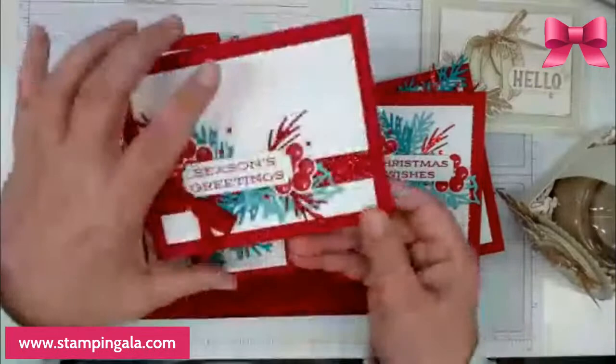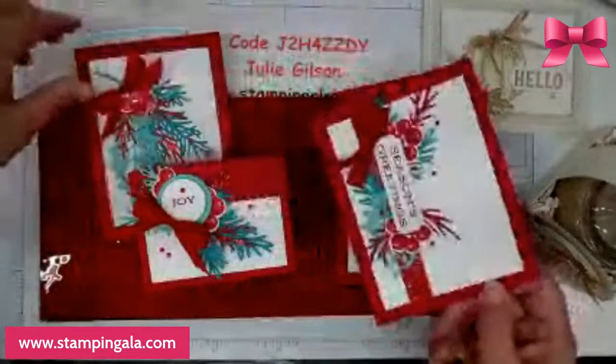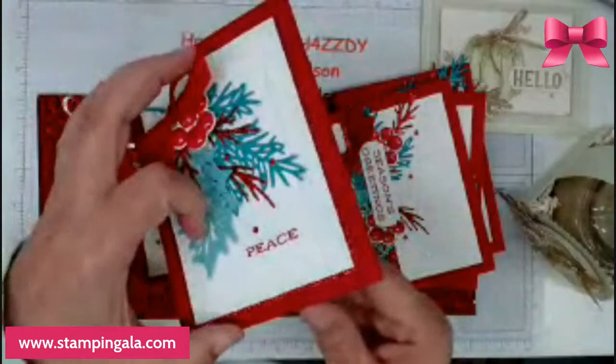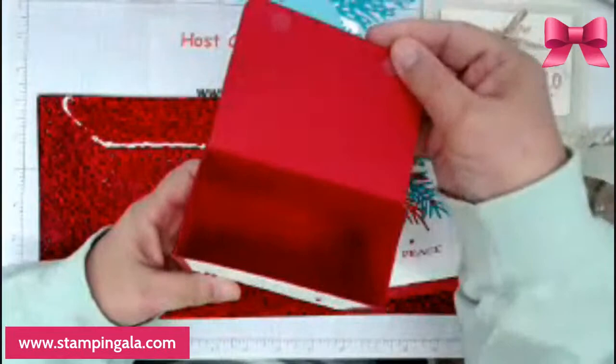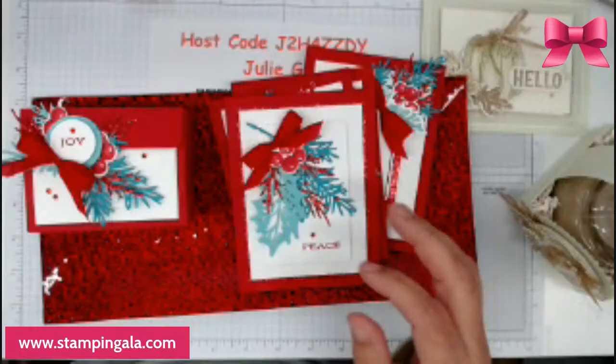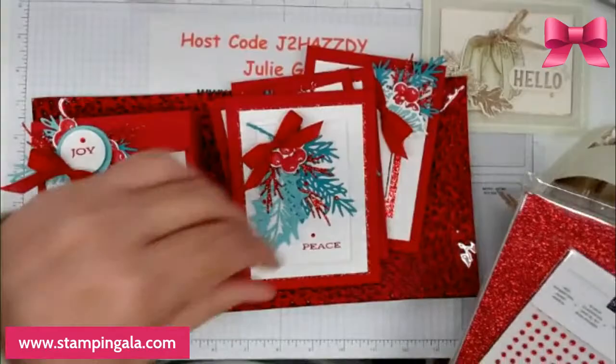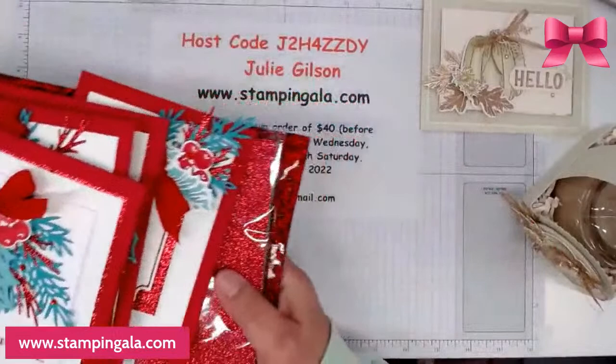Here's the third card. I have numbers on the back to make sure I have the right number with the PDF. And then here is another card — I just think they're gorgeous. You get a lot of extra product with this. And then there's a nice size box that can hold Christmas tea. You get the five make and takes, the PDF, the red and white glimmer paper, a package of red rhinestones, and a full roll of ribbon — all of that for $42, and it does include shipping.